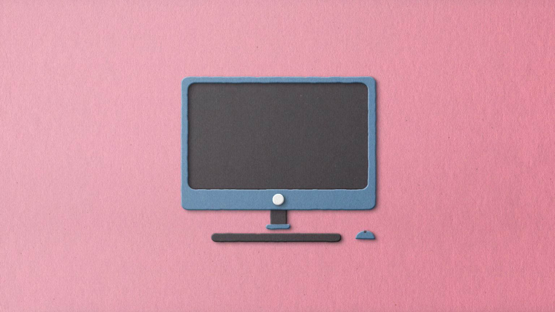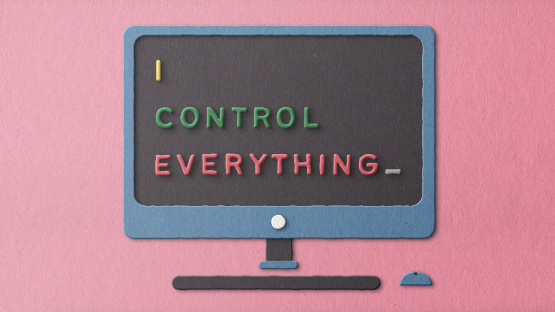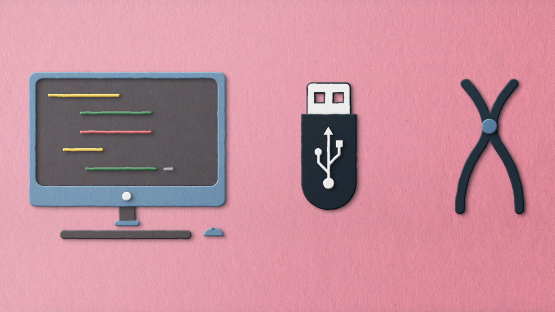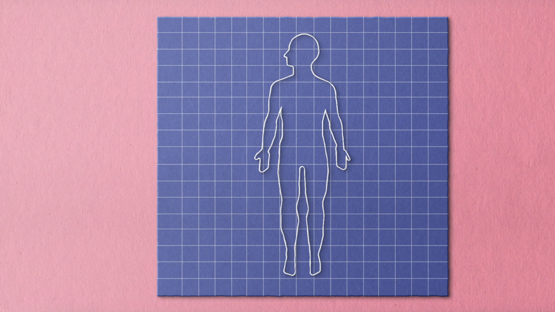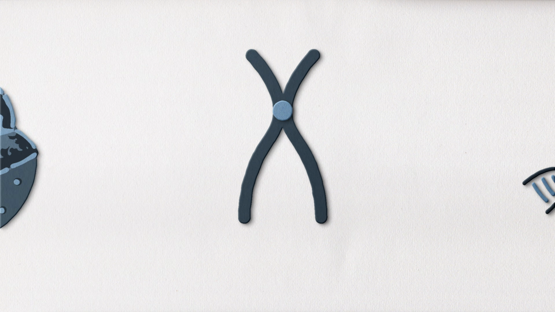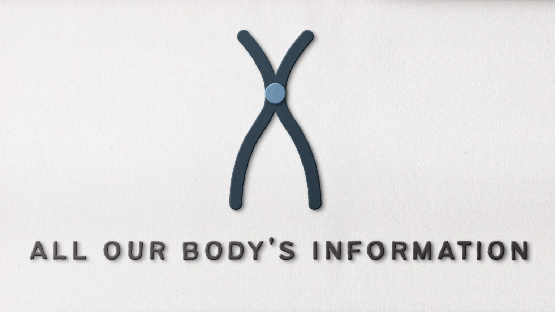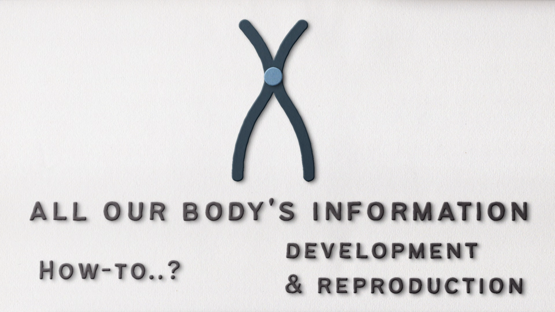Now, let's think about how a computer actually works. If you're a superhero's right-hand man, you have to have a top-notch, state-of-the-art computer, and you can't run a computer without code. The code on your computer dictates how every single thing on it runs, so it's really important. Chromosomes are like USB sticks for computers, but instead they store the blueprint to our bodies. They store and share code in the form of DNA. Chromosomes have all our body's information, from how-to manuals on cell growth to development and reproduction 101.